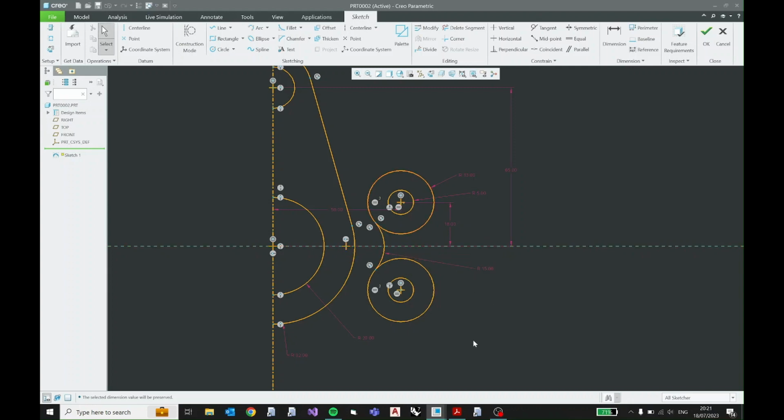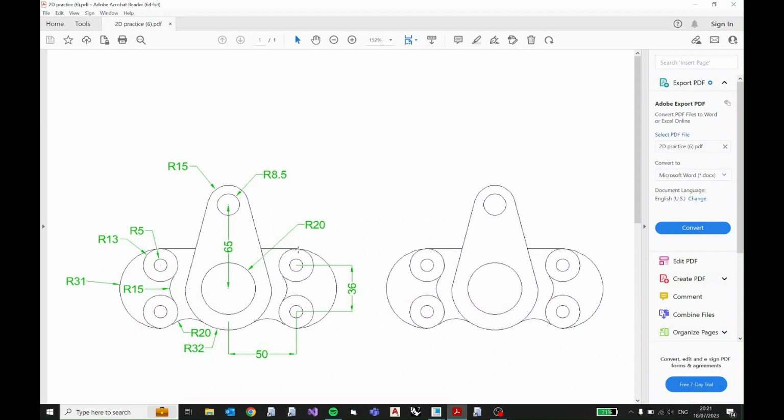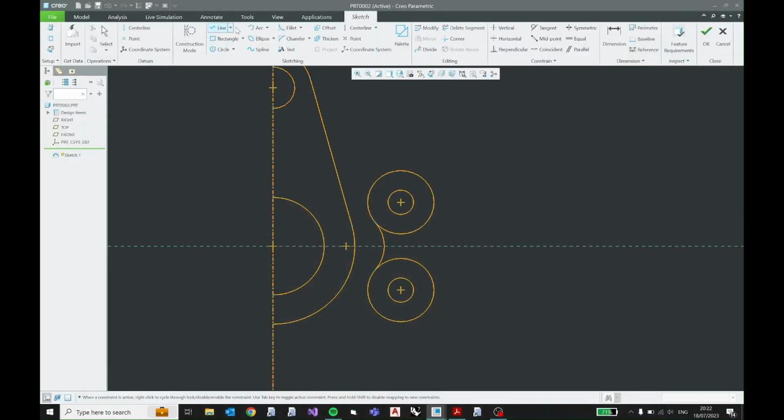So the next thing we're going to do is make this line, which you can notice is going tangent from here and then joining to this point. So I'm going to select the line. I'm going to select this point and then keep going till it joins over here. Press escape. And then you can notice that because the tangency constraint and the coincident constraint are activated, this line is tangent to the circle and this point is lying on the circle.